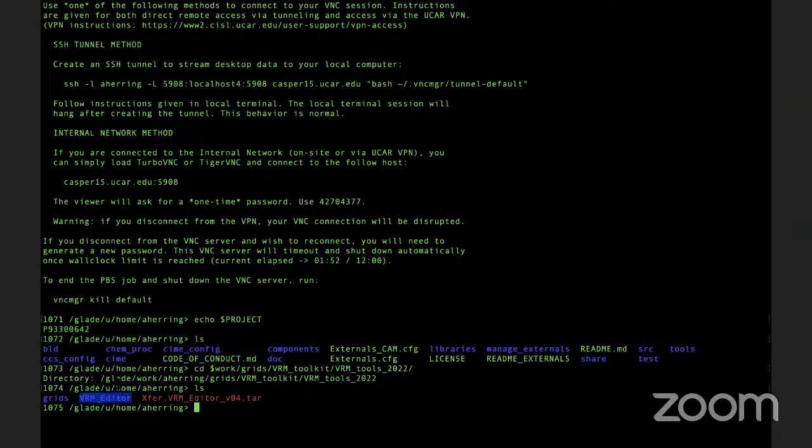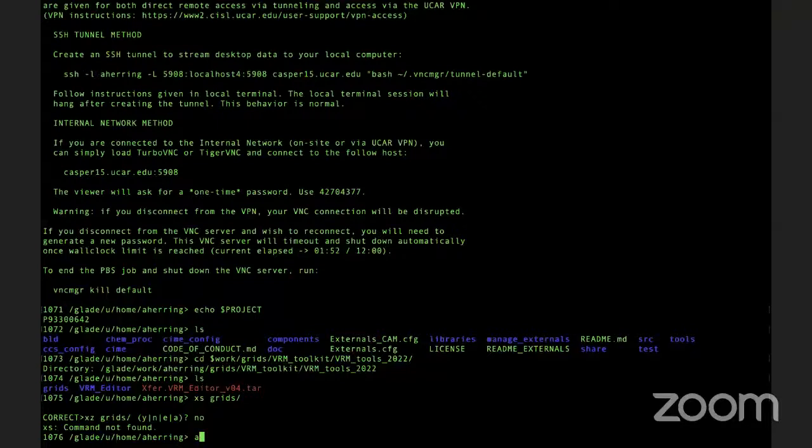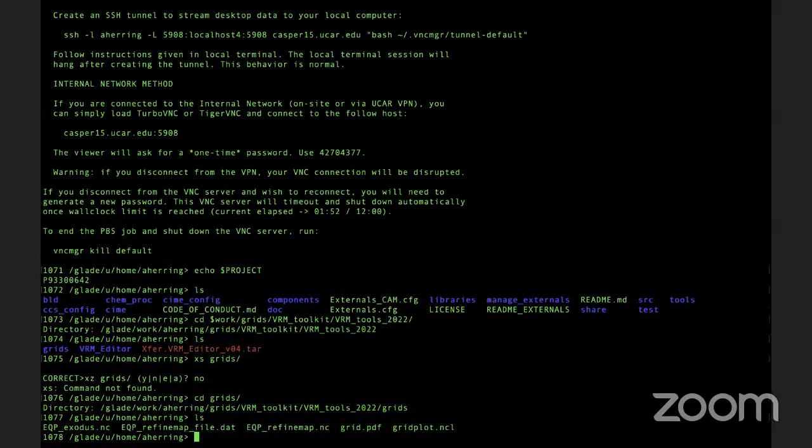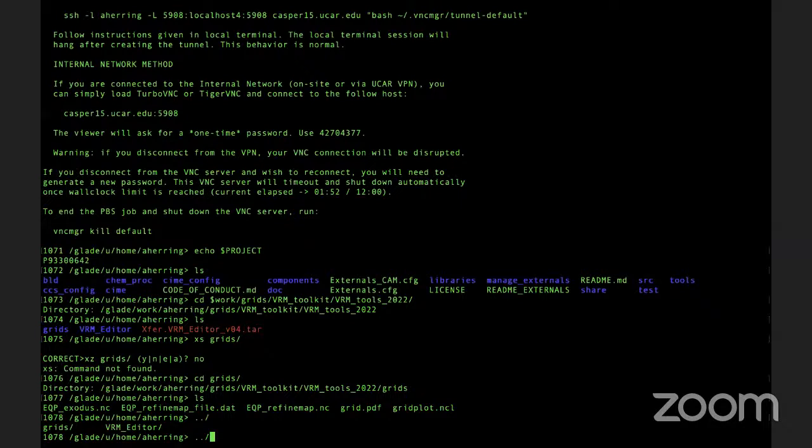The editor and stuff are in there. I'm going to go into grids where I saved everything. Grids. And here are the three files. And what we want to do is start feeding in these files to the command line version of VRM Editor.